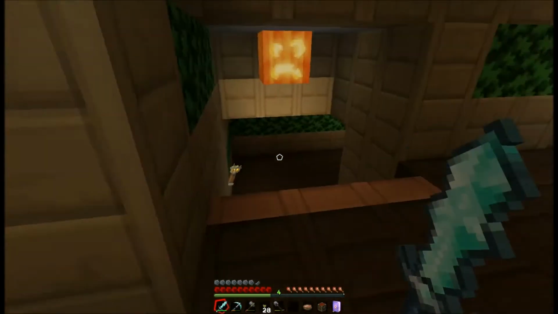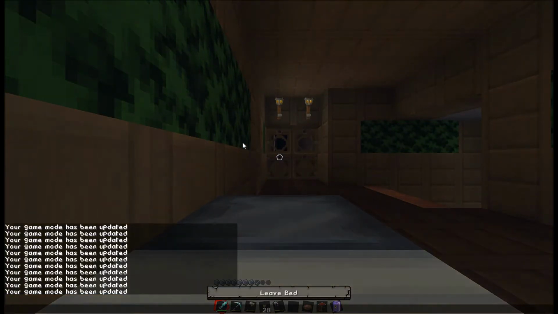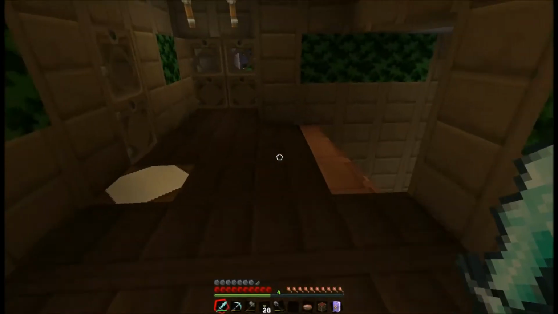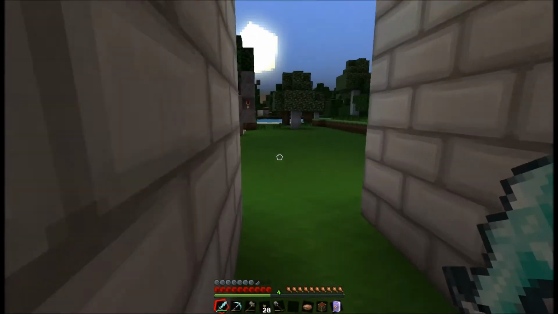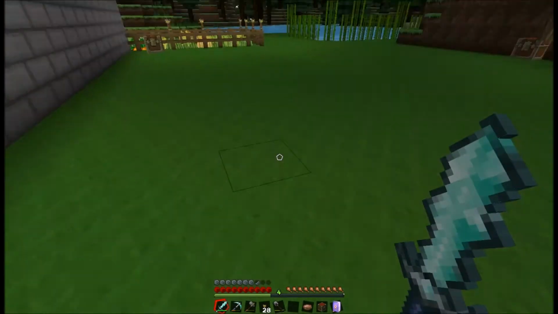As you can see, it's dark again. Let's take a sleep. Let's go ahead and have a look out here. I haven't really done anything or changed anything out here. I'm thinking about doing something with this floor here. I don't exactly like that.